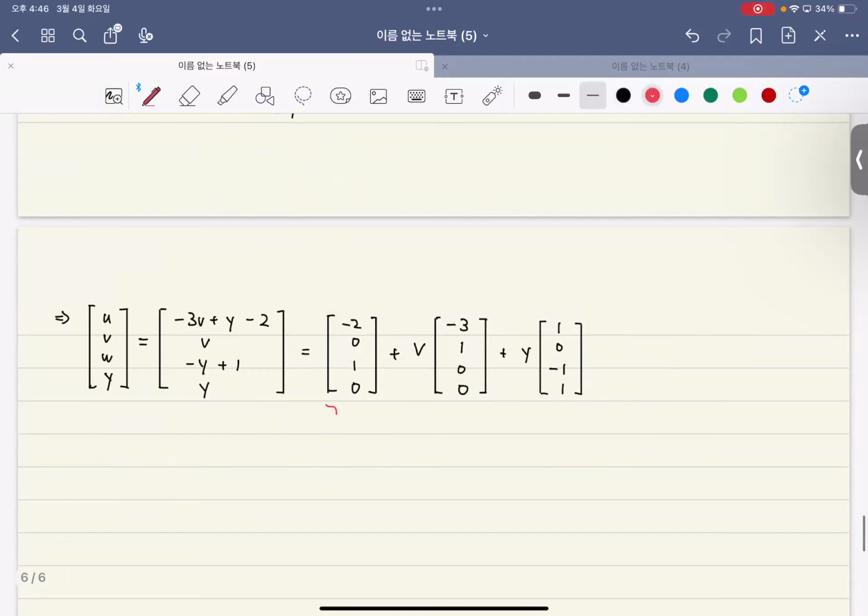So it turns out that this is the particular solution xp, and this is my xn, any random element from the null space. So I could say the solution of this system consists of the sum of those two vectors, xp and xn, right? Okay, so this is for today, and thank you for your patience, and see you next time.